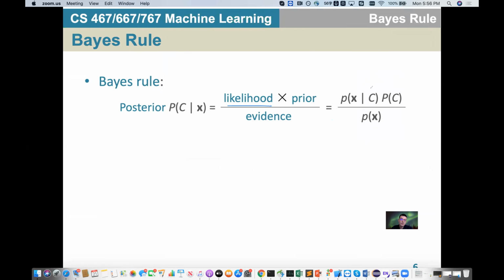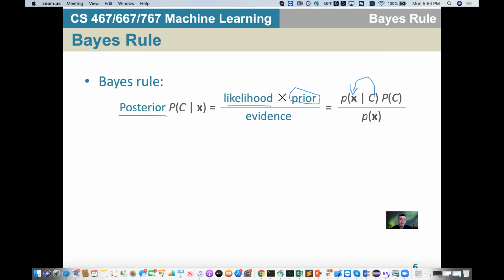You know your class, how likely you will see a distribution of your income and the savings? You can expect for bad guys and the good guys, there will be very different distributions. Maybe the bad guy doesn't have any income but a lot of savings because they just do something else. And finally the posterior.